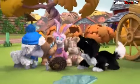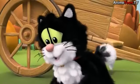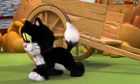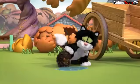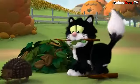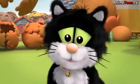Hello. You've uncurled. And we've answered the big question. Yippity-yay, yippity-yay. Shh. Oops. Sorry, Hedgehog. Yippity-yay, yippity-yay. Hooray! Curled up in a ball because he was scared.